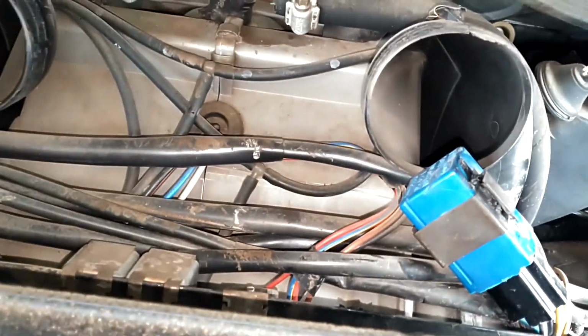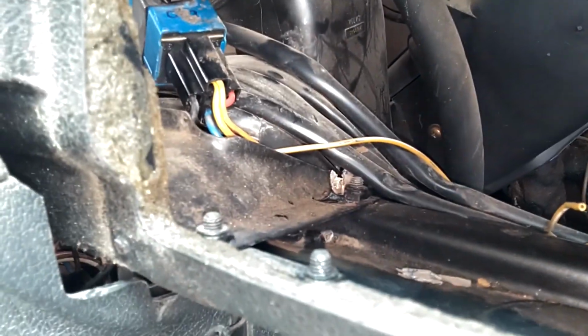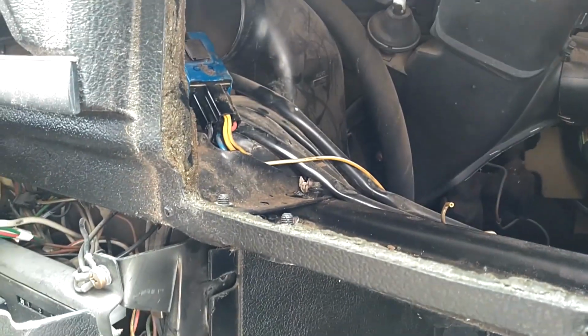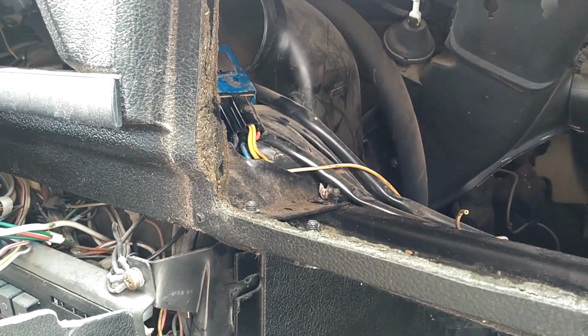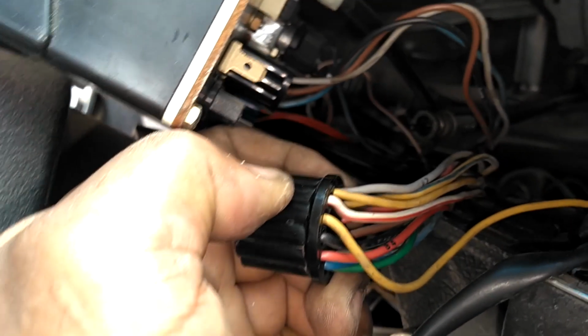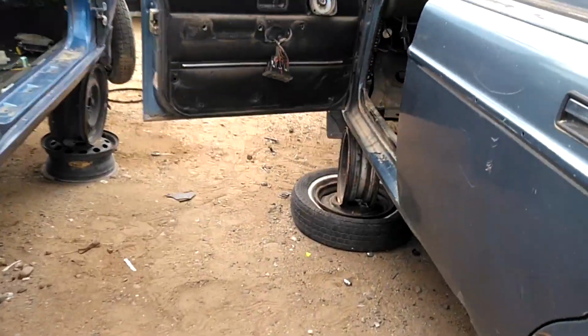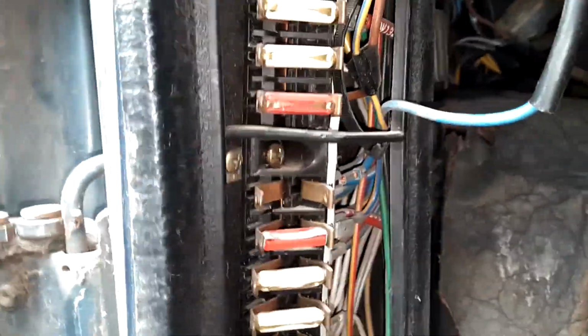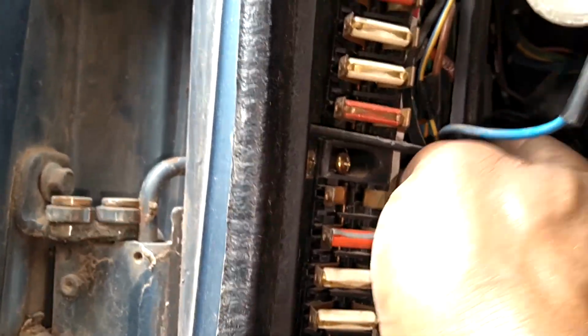This relay Dan wants was clipped down there, really accessible from the glove box. But it has a ground linked right there, so I'm going to pull that ground, pull as much of this harness up, and cut it off, and take this relay, ship it to Dan. Looks like that yellow wire plugged into the back of the speedometer, and this blue one is running over the other side. I don't know where that one goes, but I'm gonna try to see it before I unplug it. So let's get that loose. Blue wire looks like it's plugged into this fuse box right here, post 11. So I'm gonna unplug that, see if I can fish it up and out of the dash.